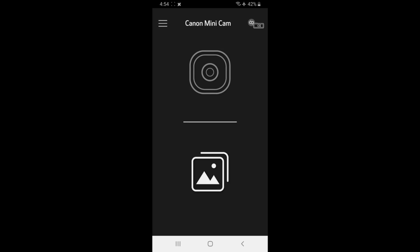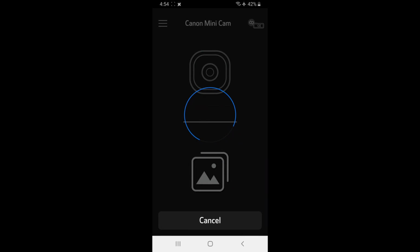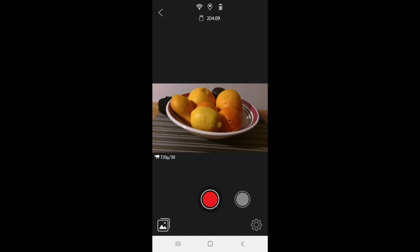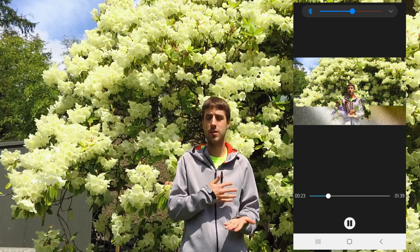For example, files are not immediately saved to your smartphone. You have to go into the playback menu and then download them separately. It's not like a drone where files are simultaneously saved to your phone and your camera, where I could understand the lower resolution so that it streams a little bit clearer. But I guess when you go into playback mode and you try and play back a 1080p 60 video or a 1080p 30 video versus a 720p 30 video, they do glitch a lot, so they're probably limiting the resolution just so that you don't see that glitching when you're doing live view.